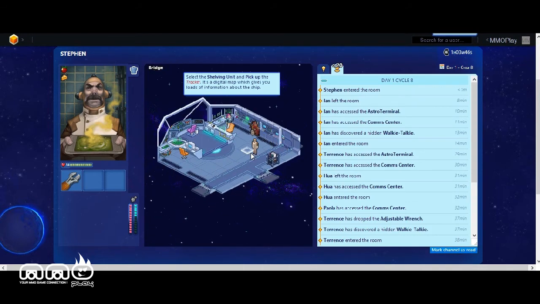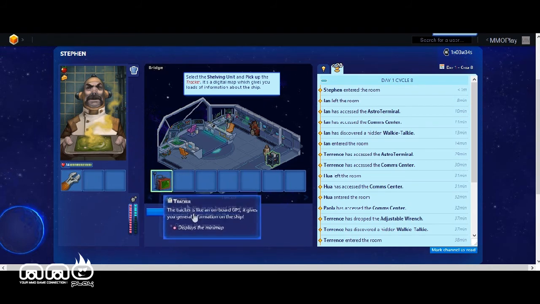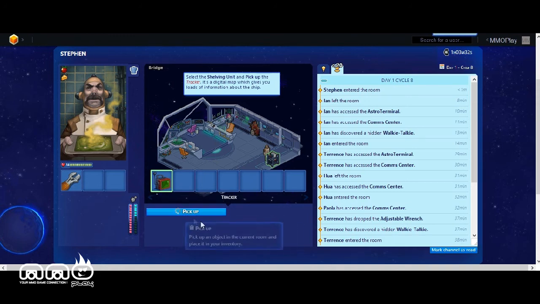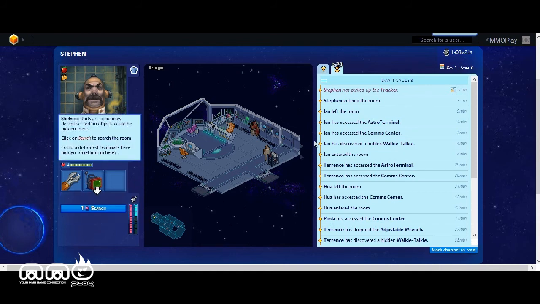Alright, now here we are on the bridge. Select the shelving unit and pick up the tracker. Alright, so, shelving unit. All the shelving units kind of look the same, so it's kind of easy to find this stuff now. It's starting to all make sense a little bit. Pick up the tracker. Go ahead and pick that up. And it looks like it gave us a little mini-map right here. So, it seems like the more you're doing side quests and stuff like that, the more things you're going to unlock on your interface and stuff like that.